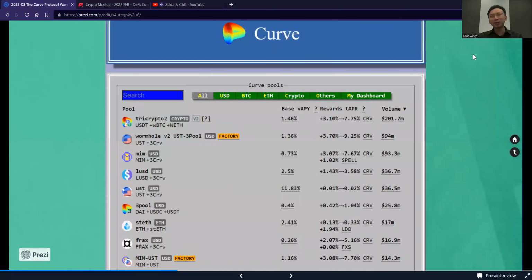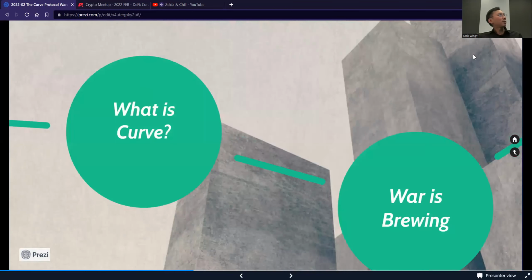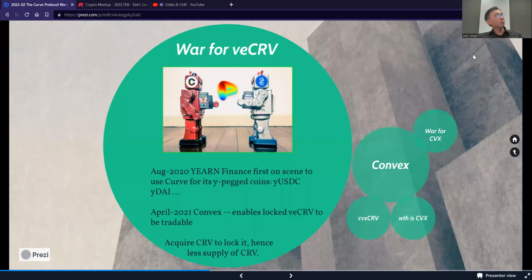Yeah, you could think of that too. As more people lock it, there's less. It should technically increase in value depending on how this all plays out. You have to keep in mind, Curve is still very new. It came out in 2020, and it really just picked up last year. So keep in mind, remember CRV and VECRV, because this is very vital to understanding how this all works, because it gets very confusing once you lose track of what the names of the tokens are.